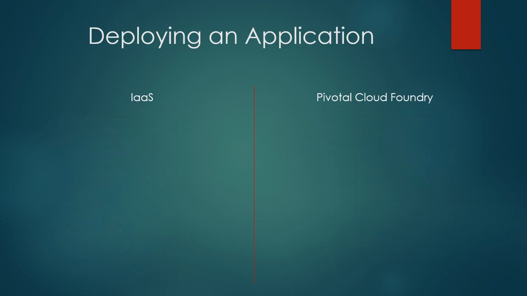Let's put this into context, where you used infrastructure as a service to deploy your application, and then compare it with deploying an application using Pivotal Cloud Foundry. So, where to start? To deploy an application to infrastructure as a service, here are my steps. Provision a VM, install an application runtime, as Java is pretty famous, so in terms of application runtime, that is JRE. You can also install Node, Python runtime, and so many others.